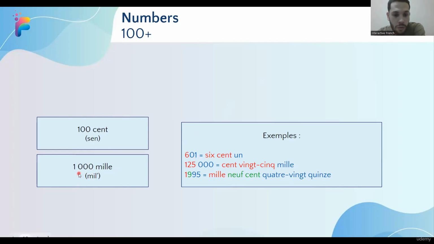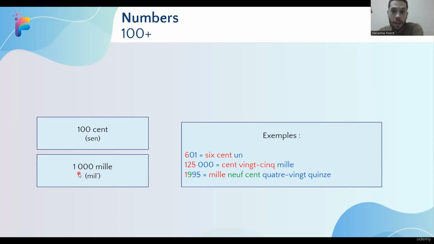Okay. So next for the thousands. It's pretty similar in the structure, but first the word to say thousand is mille, okay? And 1,000 is also mille, all right? Just like 100 was cent. Mille is 1,000. So you would say mille, 2,000, 3,000, 4,000, 5,000, 6,000, 7,000, 8,000, 9,000, right? You just say the number, the figure, and then mille.